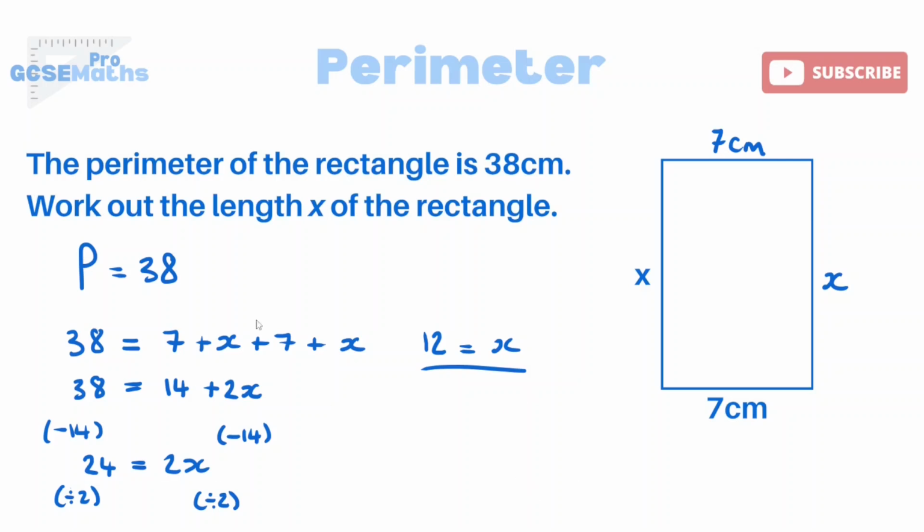Now, you probably don't have to do it that way. You could just figure it out and go, oh yeah, I'll just take away the 7s and then I'll half it. You might be able to just visualize it really well in your head without using algebra, in which case that's fine. If you get 12, then that's fine, whatever method you use. But if you like to use algebra to make sense of things, there's the working.